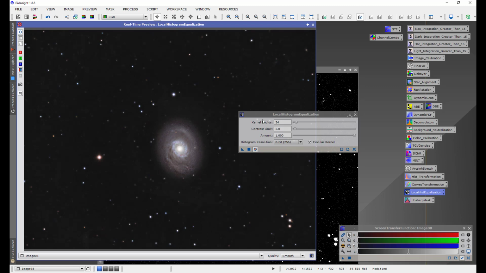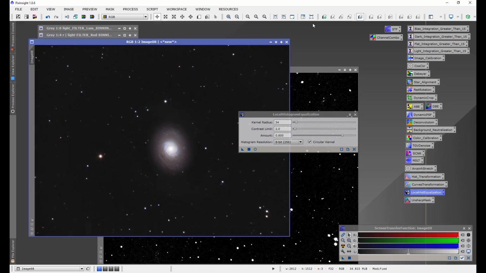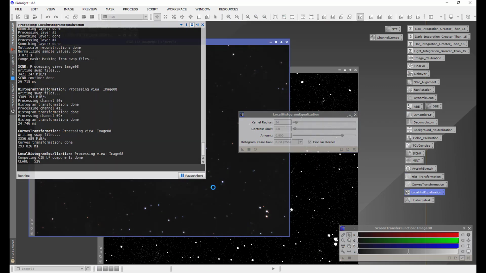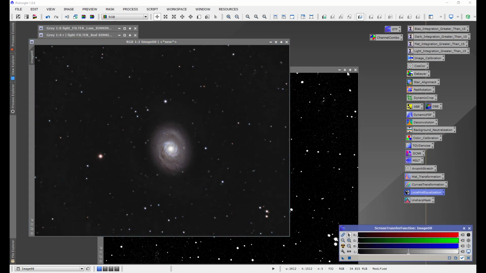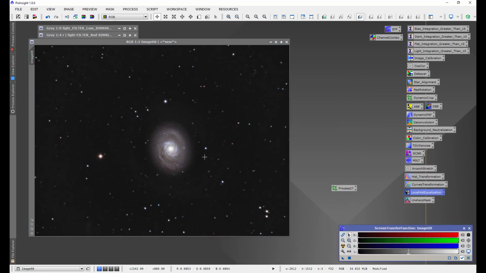That's a pretty dramatic difference. So I'm going to turn the amount down to about 80. And there you go. You can see dramatic detail gets brought out in the RGB channel. So I'm really happy with that. We will apply that. So there we are with our RGB.